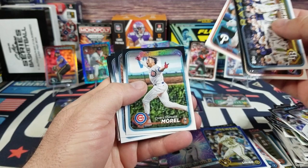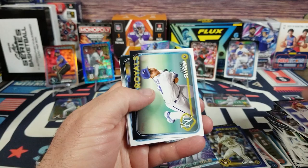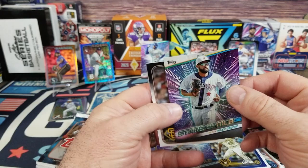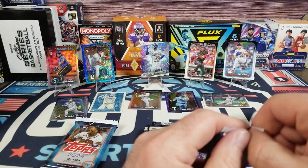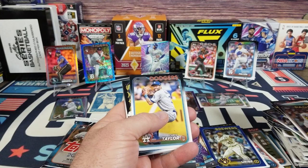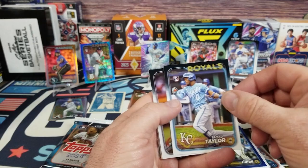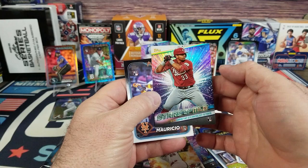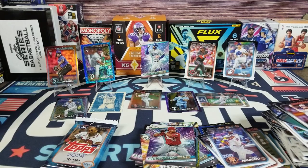Vladimir Guerrero again on the base. Anthony Rizzo. Riley Greene. That Ronald Acuña Jr. might be a nice card there. There's a couple of nice cards sitting up here. We're not getting shut out here. Corbin Carroll again, same card. Chris Taylor. Samad Taylor. Home run challenge for Nolan. That's one of these again. Marcelo Mayer. Oh, two more packs.